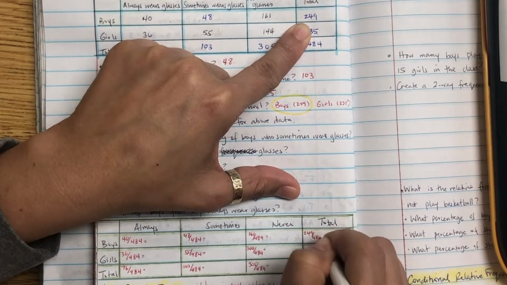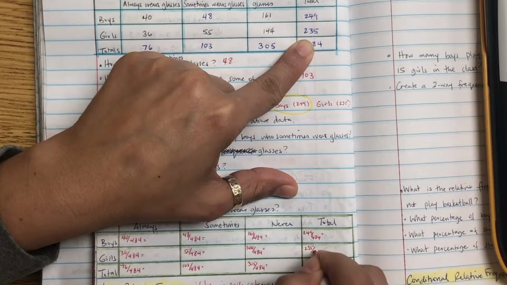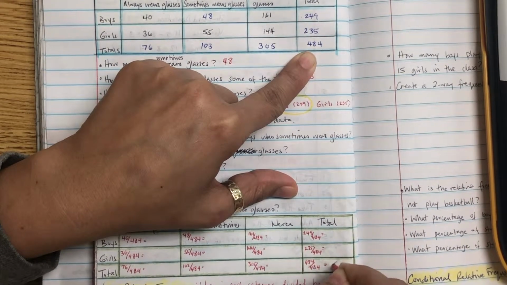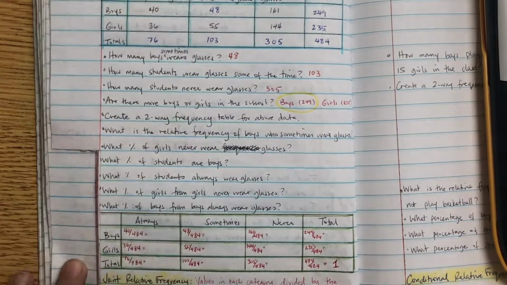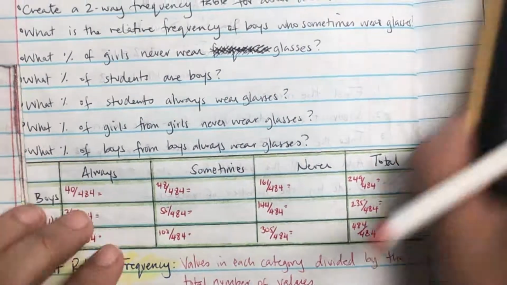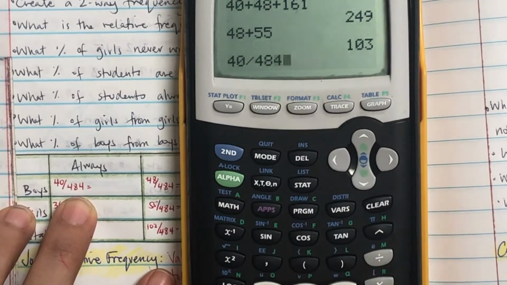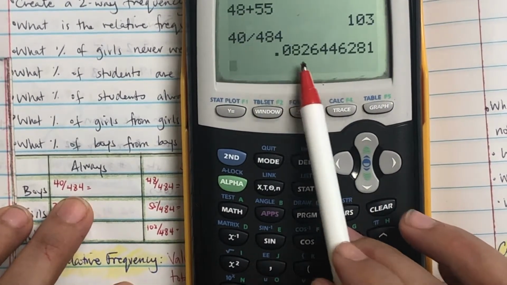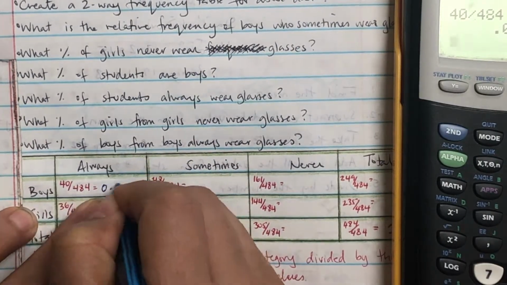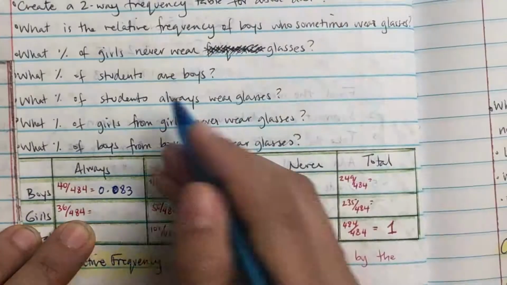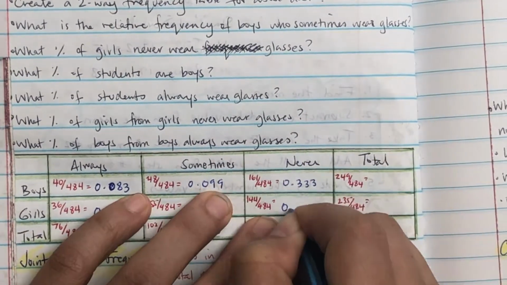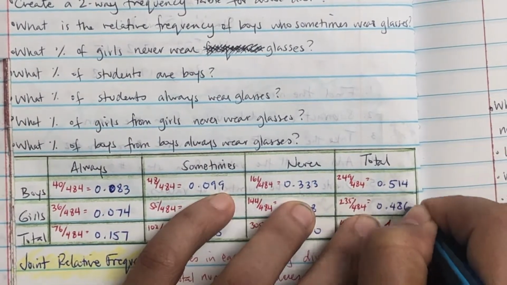This is a listening check. Color in total. And then once you do that, the last box is always going to be 1 because taking the total and dividing it by the total is going to give you 1. Right, then you just punch it in the calculator and record the values. And I'm just going to round to, let's do 3 numbers after the decimal. This is a listening check. Color in the box with the word sometimes.